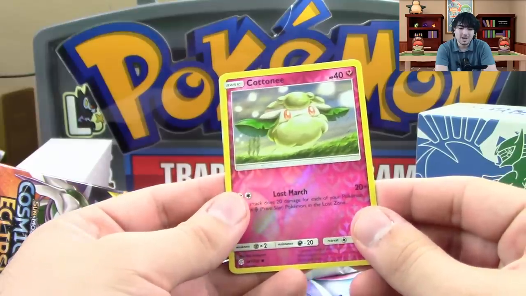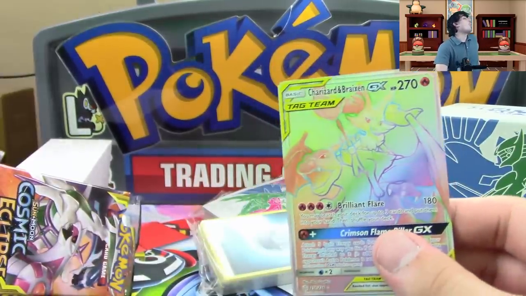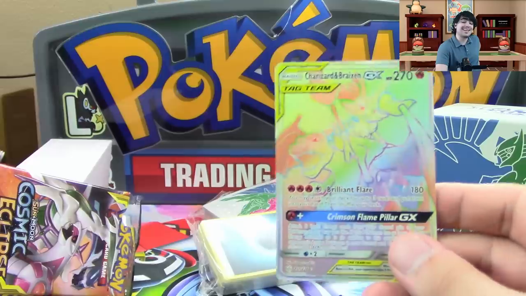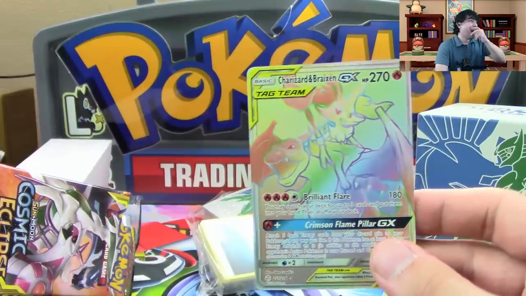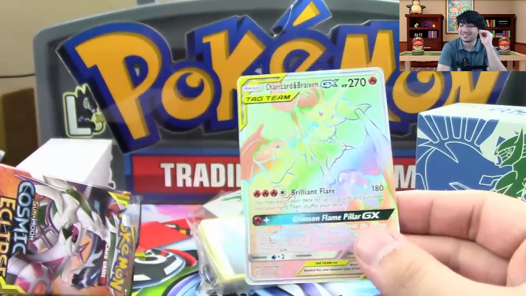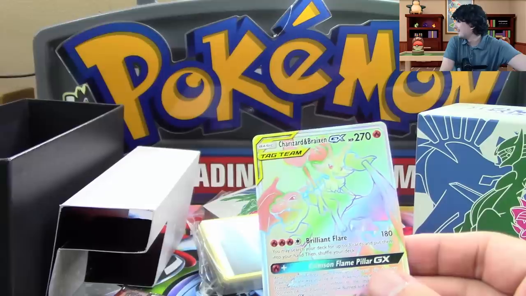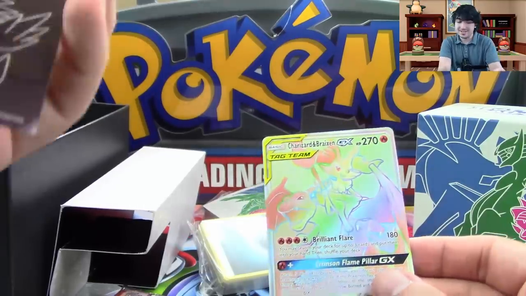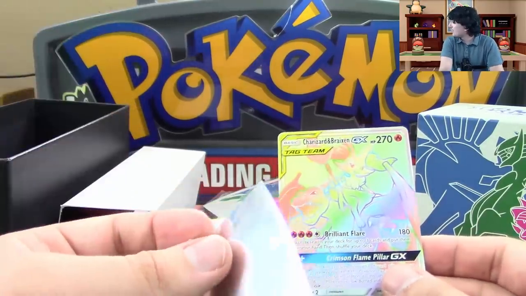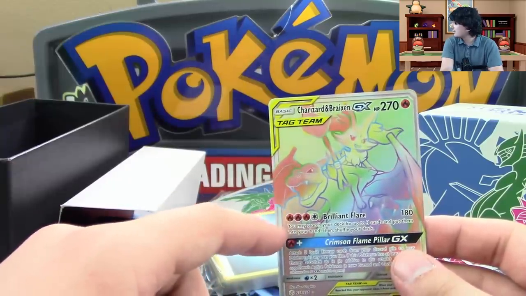Alright, so we have a reverse Cottonee and wow! First card here. Oh man. We got a Rainbow Rare Charizard and Braixen. I see Professor Kukui back. What? Okay, is there something I don't know about this card? That's the money card of the set.